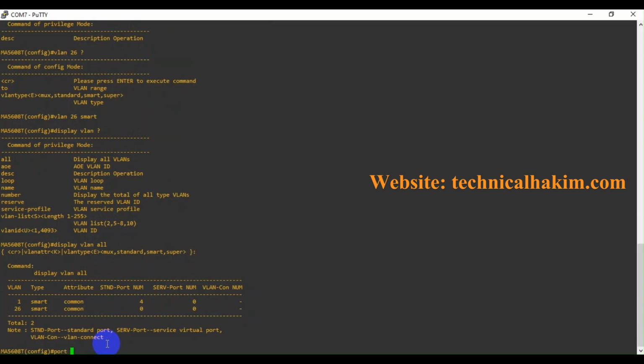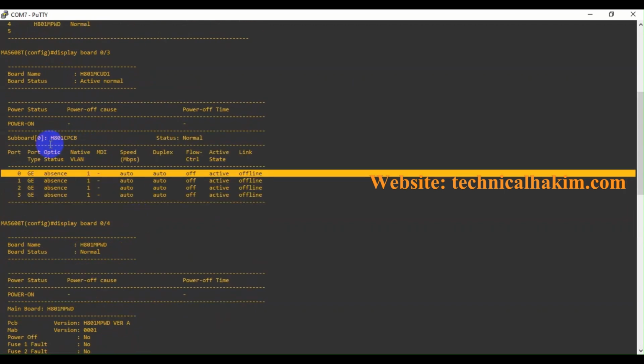For that we will issue port vlan, and our VLAN is 26, and on which port, let's say on 0/3/0.